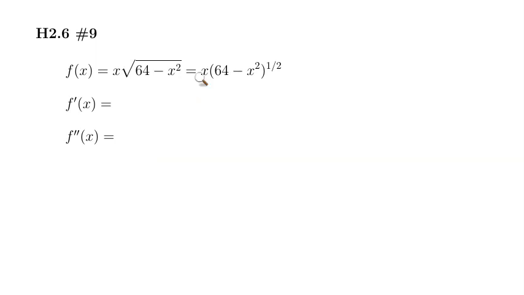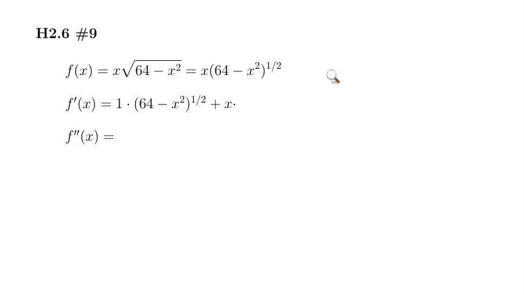The derivative of the first guy is 1, so I'm going to put just a 1 there. And then multiply by the second guy, so I'm just going to copy exactly the same thing for the second one. The second term would be just x times, right?